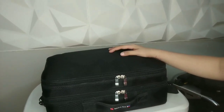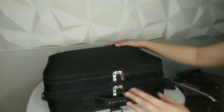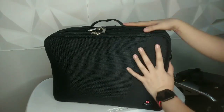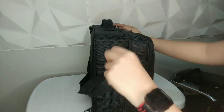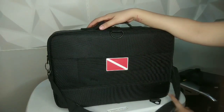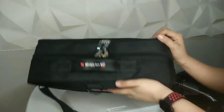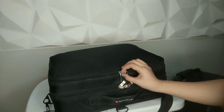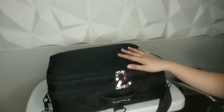Now let's proceed to this big nylon bag. I got this from Glad King PH. It's a large nylon bag — I just put my diving sticker on it. It has two zip compartments, a shoulder bag strap, and it can also be a hand carry or used backpack-style, though it's a little awkward as a backpack. The zippers can actually be locked — you can put a padlock right here if you want more security for your stuff.